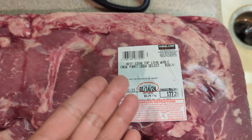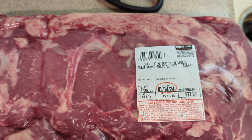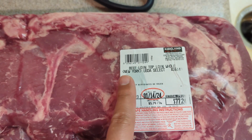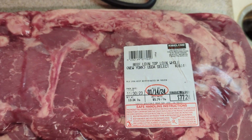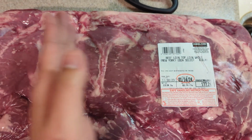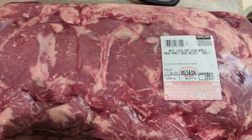The only place I could find select beef is at Costco Business Center, and that's where I got this from. I bought this only out of curiosity. The reason why I went with strip steak is because the ribeye was costing more than $11 per pound. So obviously, don't buy that. Today we're just gonna cut this into grilling cuts, pieces of steaks, and then we'll grill one and see how it's gonna taste.